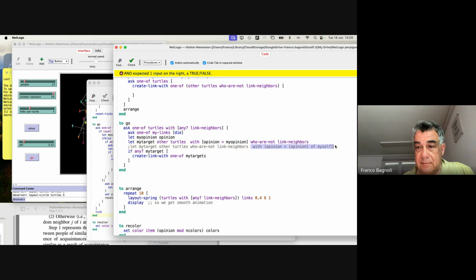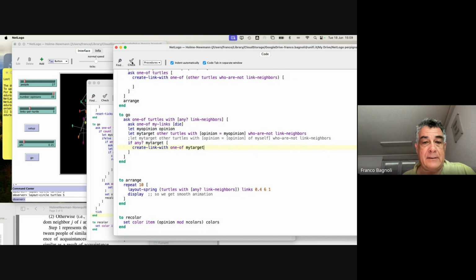Just for documentation, let me, okay. Sorry, but it is not so easy to write down everything while thinking about what to do. Let me see. Create link with one of my target. Is singular.